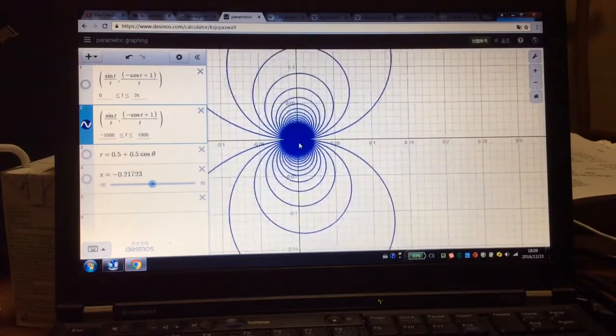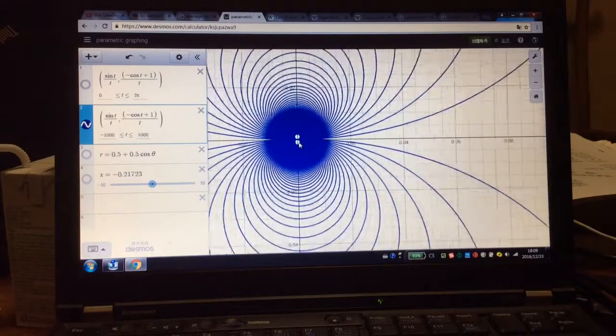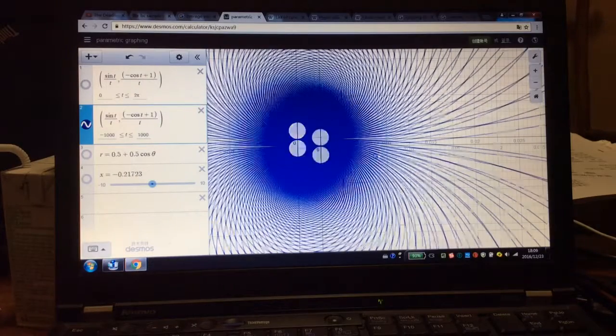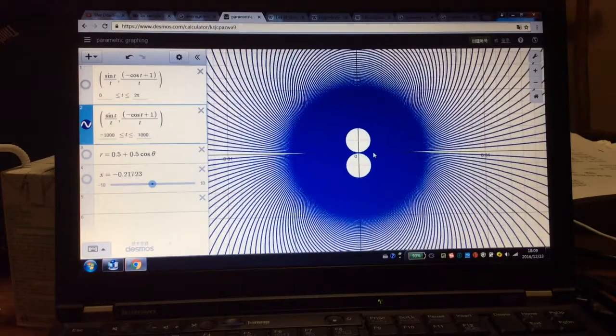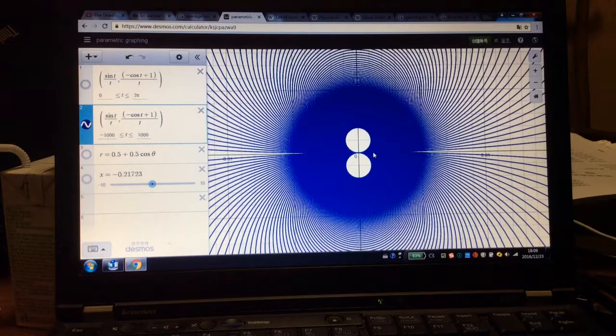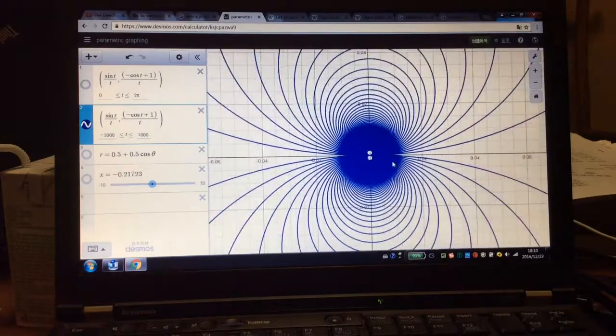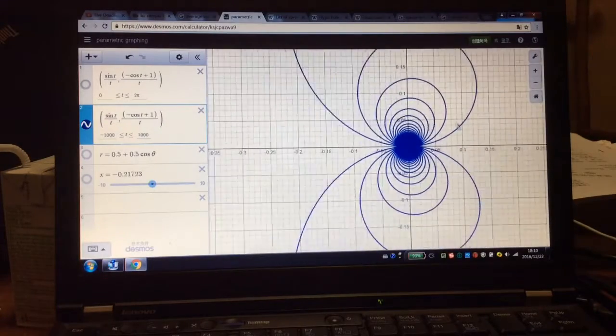We can see that the circles are getting tighter and tighter as it approaches the origin, and there are two almost perfect circles forming near the origin. And I believe as t goes to infinity, those two circles will eventually merge into one single point near the origin. Well, okay. Let's zoom back out.